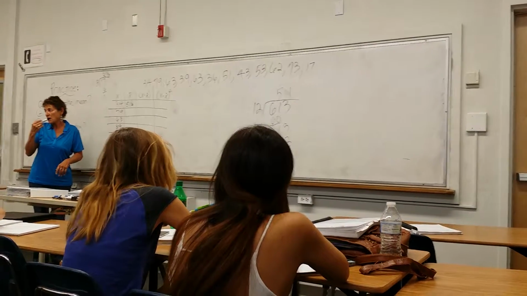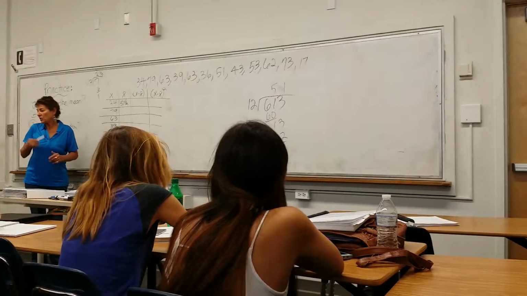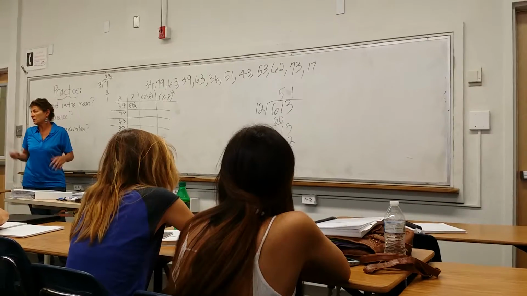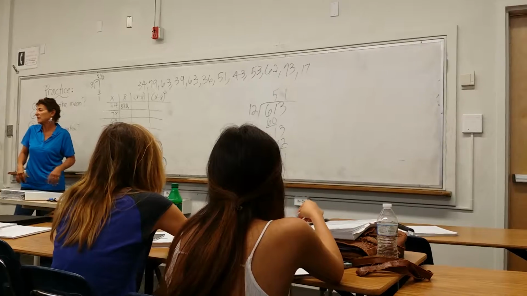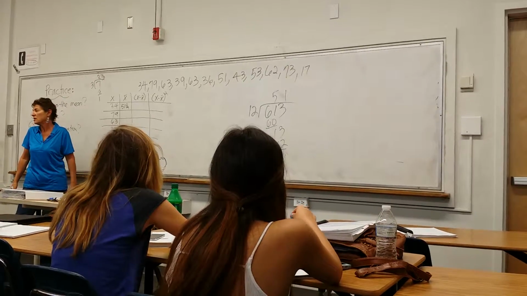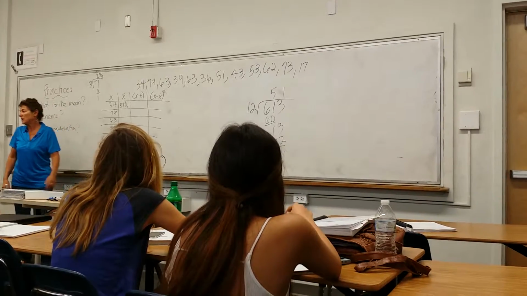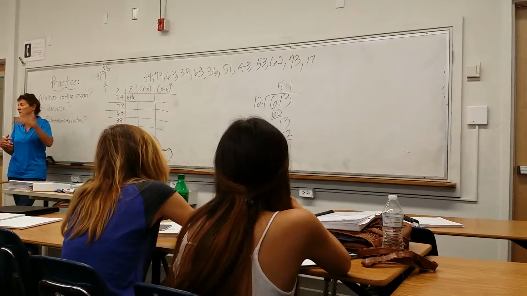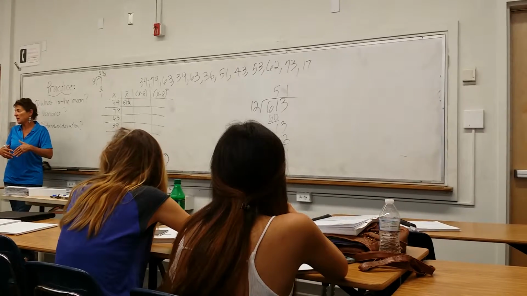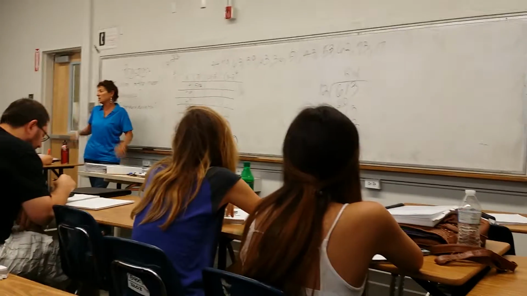If we know we're going to have a terminating decimal, we do it on the calculator. That's your call. It's up to you. I do everything longhand. Some of you have calculators that do fractions. It's kind of your call on that. My job is to teach you how to tell ahead of time if it's going to repeat or if it's going to terminate. No problem. So once you know that, you're kind of on your own.